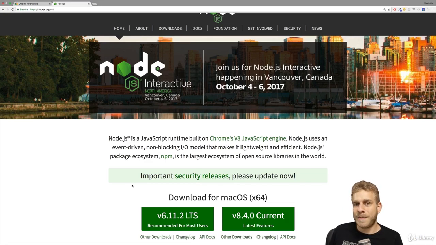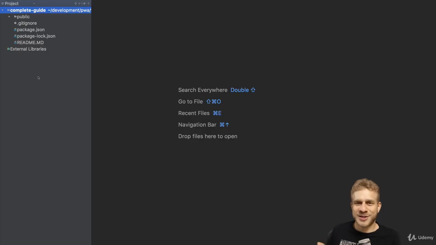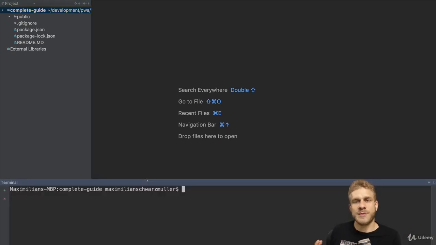Once you got all of this set up, attached to this lecture you can find a download. Download it and open it in your favorite IDE, Sublime, Atom, WebStorm, Microsoft Visual Studio Code, whatever that is. This is the starting project we'll use here. Later in this course, we'll use a different project though. Now here, first of all, with Node.js installed, you need to open up your terminal or command prompt on your operating system. And this here is the normal terminal, just integrated into my IDE, and navigate into that project folder.